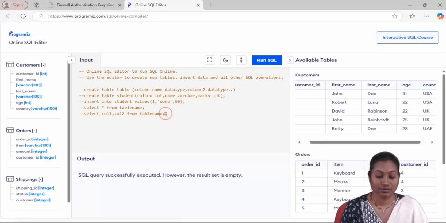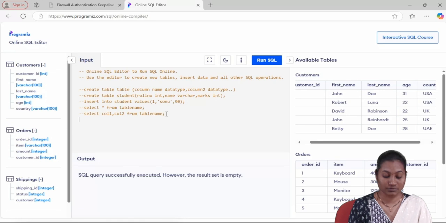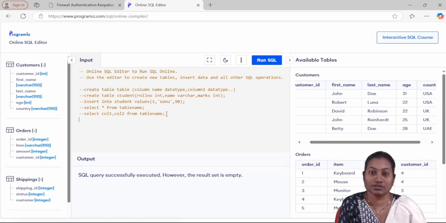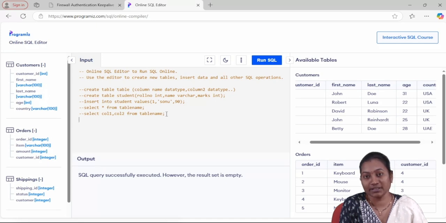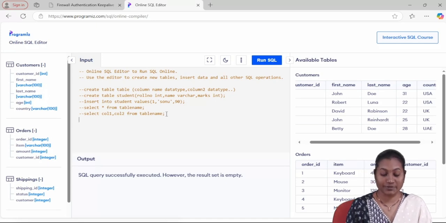So let's see the execution. We have created a student table and inserted one record into the table. Now we are going to retrieve that data by using the select command. Select star from student. Table name is student.